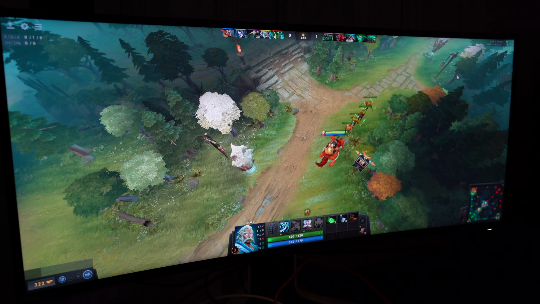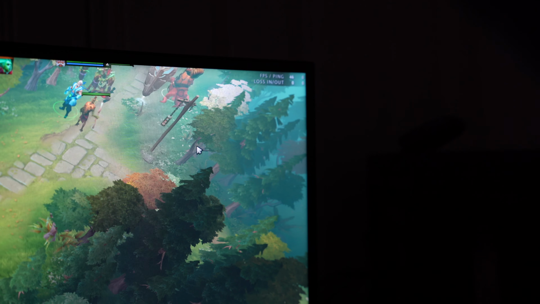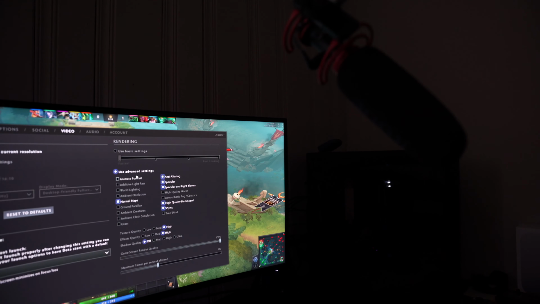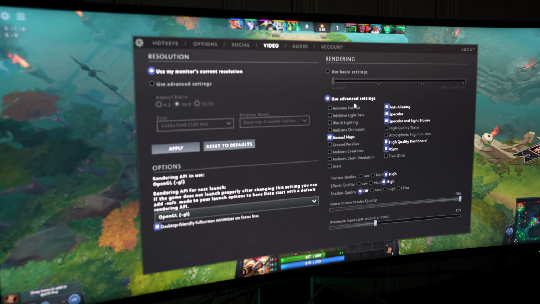But, I mean, I'm playing it and as you can see, loosen this up a little. I'm getting 45. You can get in here and mess with the settings to kind of get an idea of what you'd be able to run on this, just like looking at it. I mean, ground parallax, I don't know what that is. Let me start turning some of these on. Thing is, my FPS is going to tank.